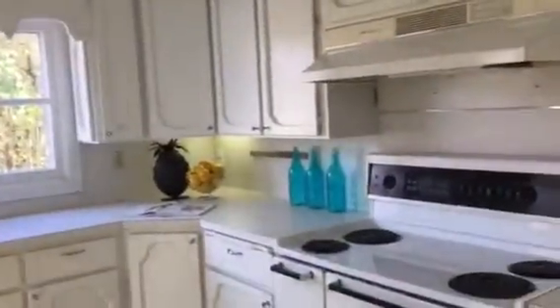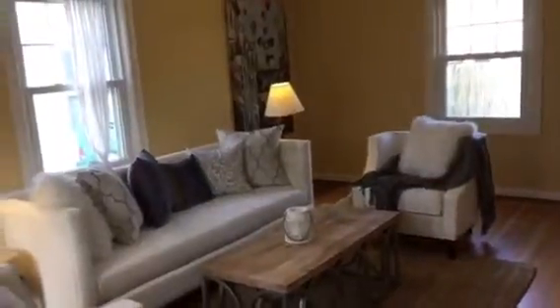Nice neighborhood, good sized kitchen, really cute living room, nice wood floors, good sized bedrooms upstairs. I think it'll make a great rental. When you go to sell you'll be doing things like changing out the countertops. It does have a smaller dishwasher — and what I thought was a dishwasher is actually a trash compactor, which is fine; I haven't seen one of those in a while. The paint looks to be in good condition too, so not really anything you need to do before renting it. I'll take some photos for your rental listing.